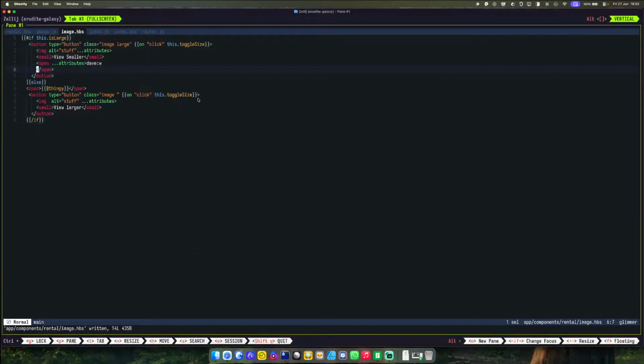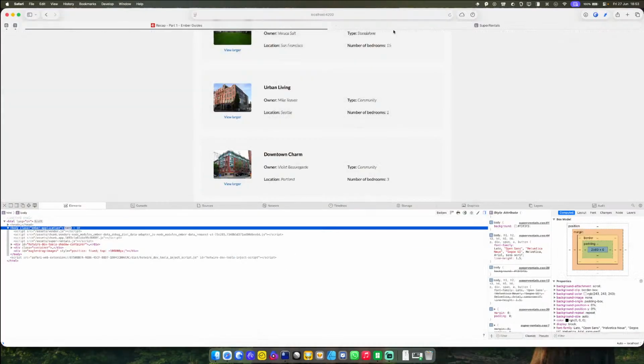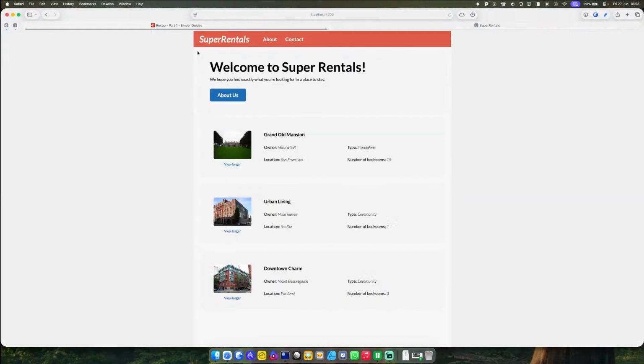So in real life, I don't think, unless there's some way to say which element can receive the attributes. But then by the time you've done that and said which one of these receives the attributes, you might as well have just not used this. So it's really circumstantial. It's nice to have. It's kind of cute. So let's go back to this guy here.